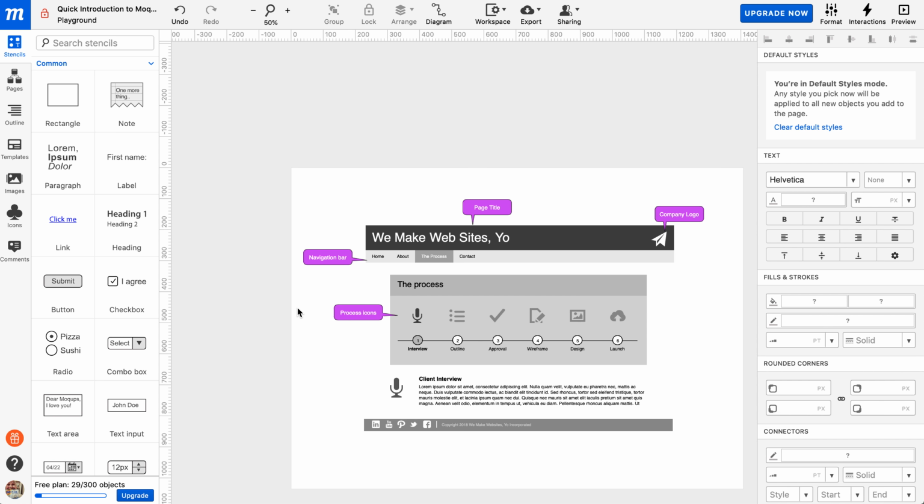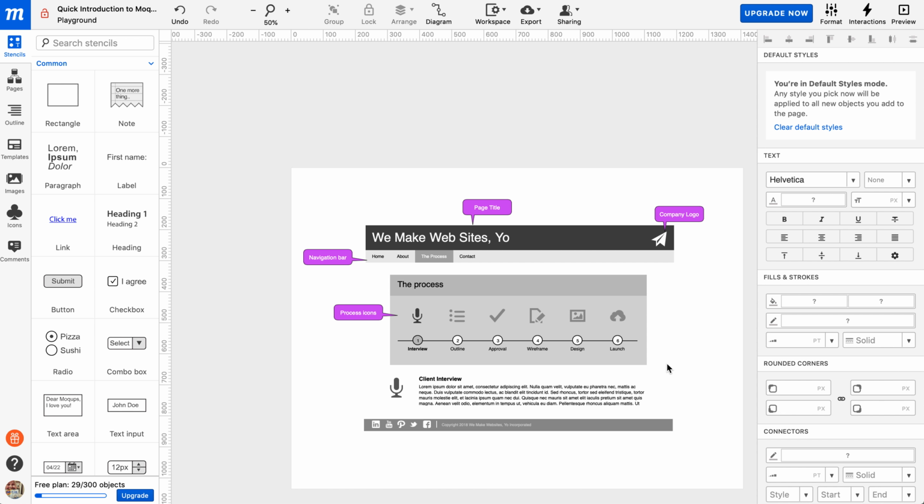And the reason we need to say process icons and not just icons is we have to identify what this is about here. We're communicating something about the process, so we're going to tell them process icons. And then this whole box can be the process if we want, and then we can have process steps, and then the titles for those.